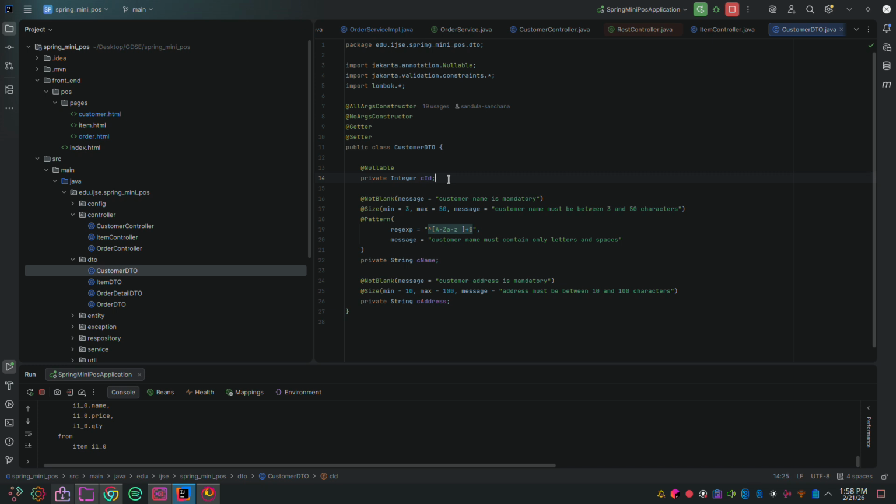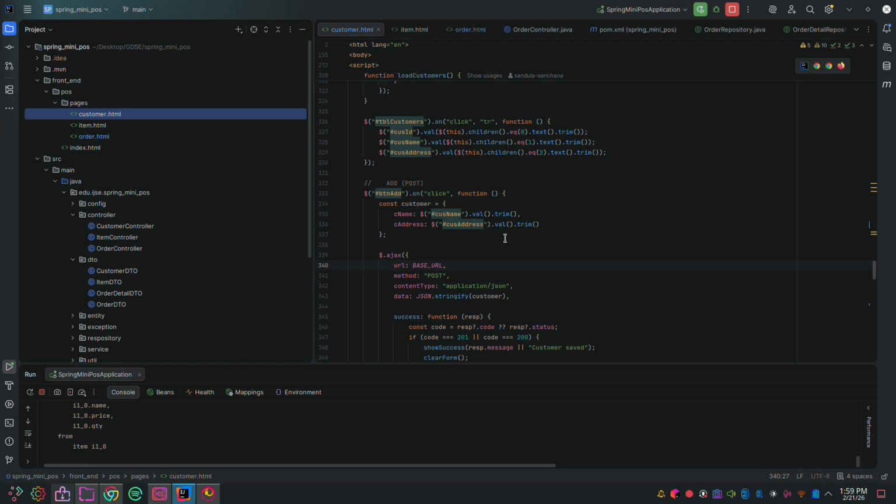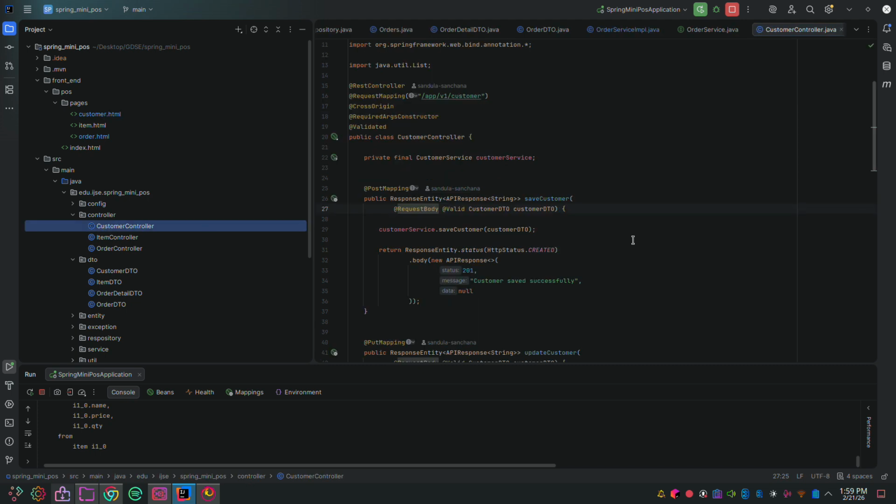That's why we need to be careful when defining these variable names, because they must match the front end variable names. That's how Jackson maps JSON objects to Java objects.